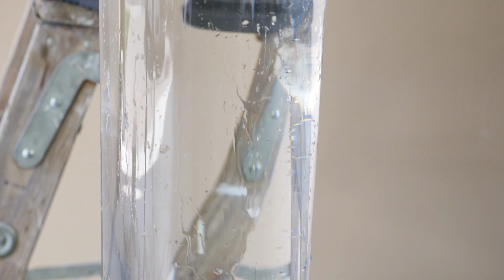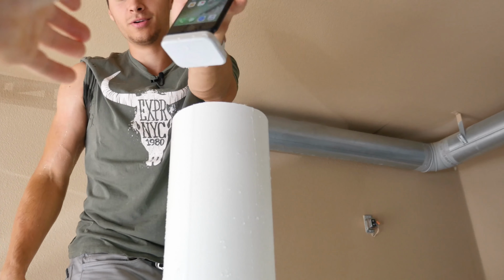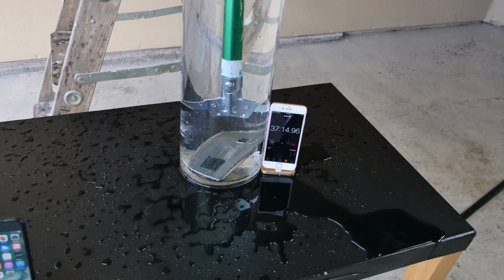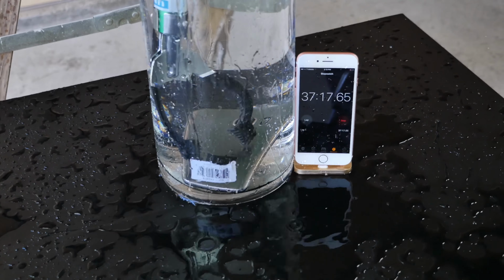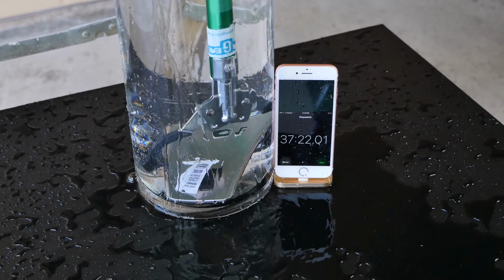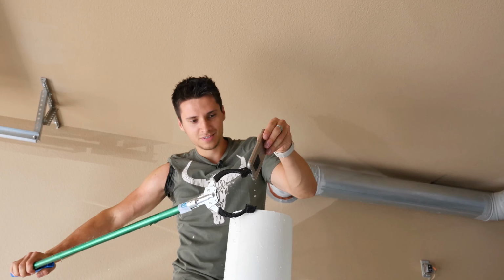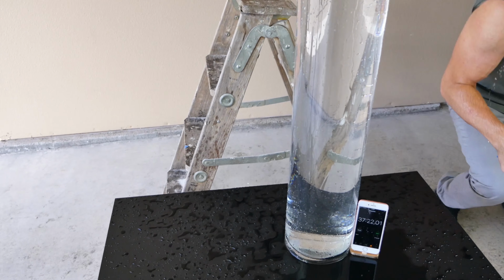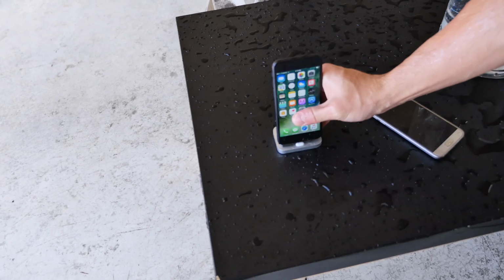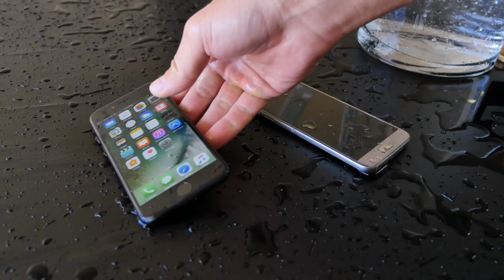All right, so got the iPhone. There it is. I'm gonna pull the Galaxy out. All right, and there's that. So, in the watery graveyard over here, let's check out what happened to these guys.